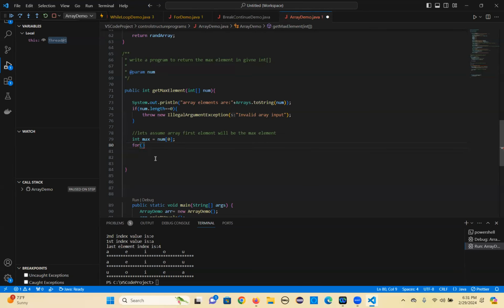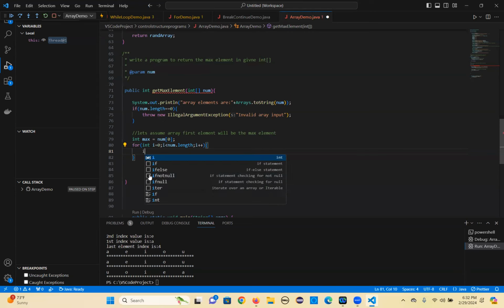Array means iteration only. That's the first thing you need to remember. Index number 0 because that is my first element's index, and i less than num dot length, and i plus plus. This is a fixed syntax. Then I need to check which array element is greater than this max. If any array element is greater than max, then assign that array element to this max.